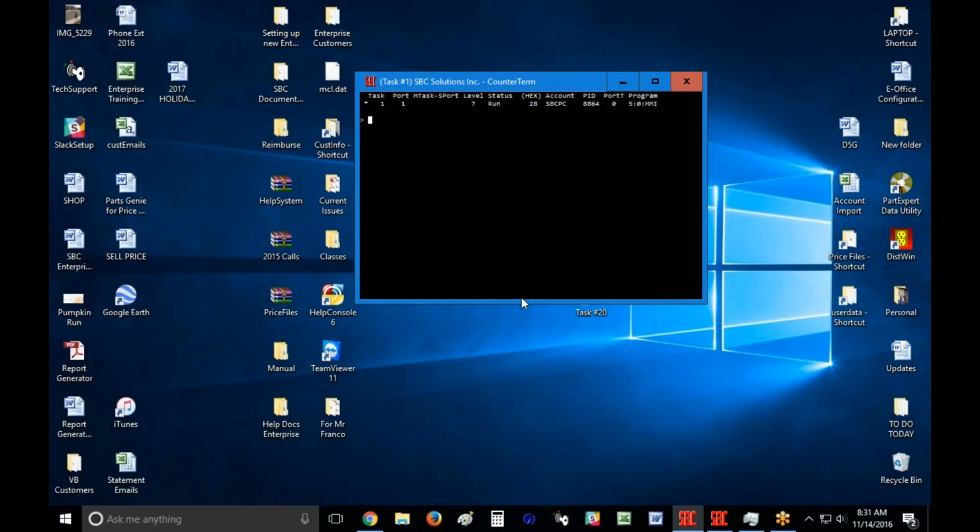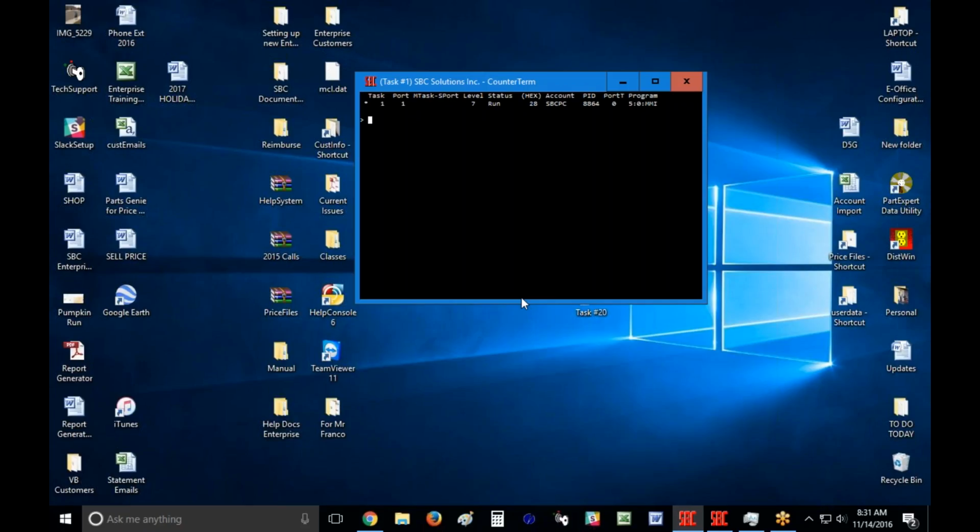Now, some of you may have been instructed to do a different keystroke, MMI/A space AB equals all. The reason I don't do that is because that also kills the task that I'm doing this process on. And if for any reason one of my tasks didn't close, and there could be 100 reasons why a task doesn't close, it's not a big deal. You just do that MMI space AB equals all until it's finished. But in the case that my task didn't shut down, I'd have to go to the server, restart up SBC, and go through this whole process again.